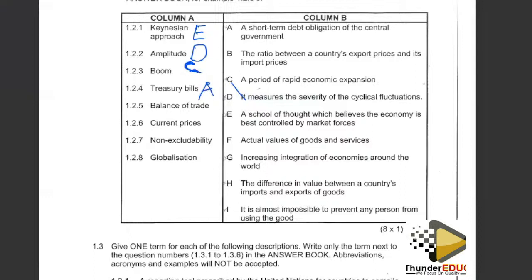Okay, grade 12. Thanks. So now let's move on to the next question. We have balance of trade. What do we mean by this balance of trade? We check the difference in value between a country's imports and exports of goods and services. This balance of trade records the transactions pertaining to imports as well as exports.